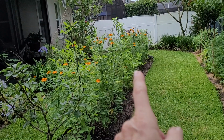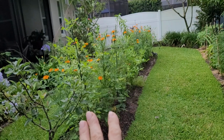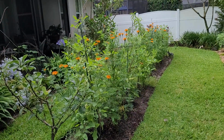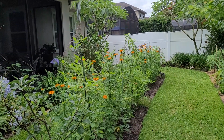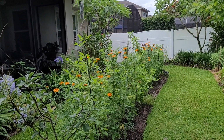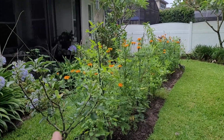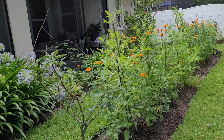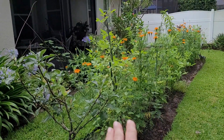And then in the center, I have a Florida Prince peach tree, and nothing has fruit on it. As they say with a fruit tree, the first year it sleeps, the second year it creeps, and then the third year it leaps. So we're in our first year, so I'm not expecting anything this spring, or really maybe next spring I might get one piece of fruit. But I wanted to show you my tomatoes.